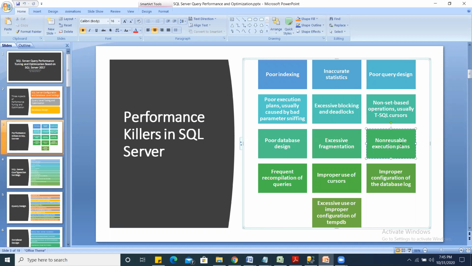Then you have non-reusable execution plans, right? Reusable execution plans are considered only in two cases. The first is the plan generated against a stored procedure. A stored procedure is called a once-compiled object, so once it is compiled and its plan is generated, that plan is used over and over for subsequent executions of the stored procedure.